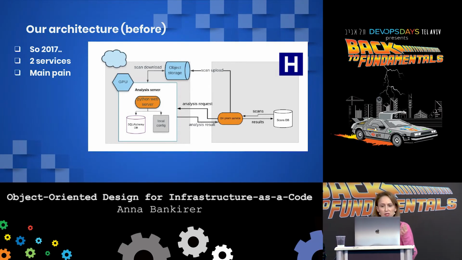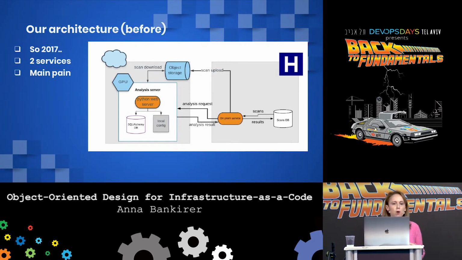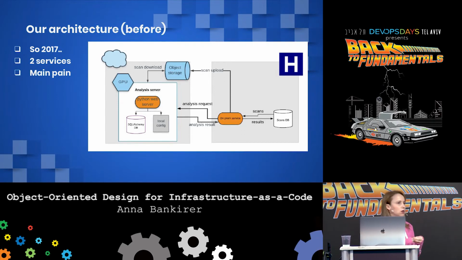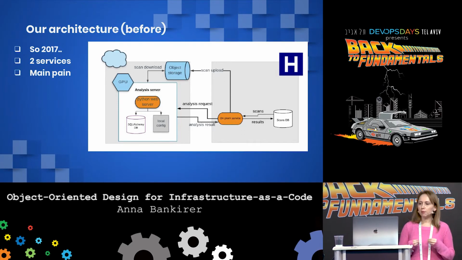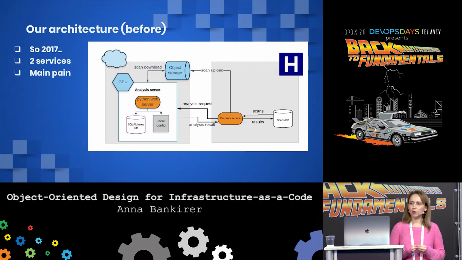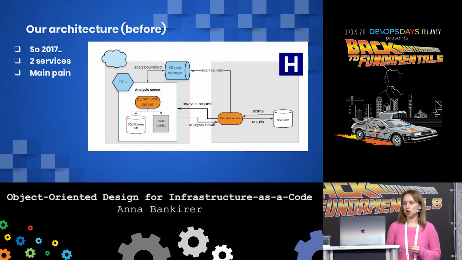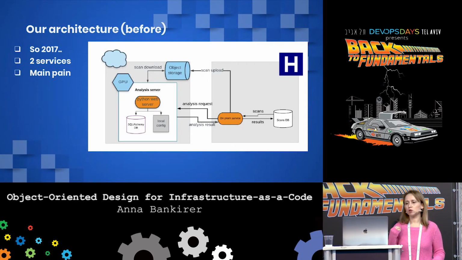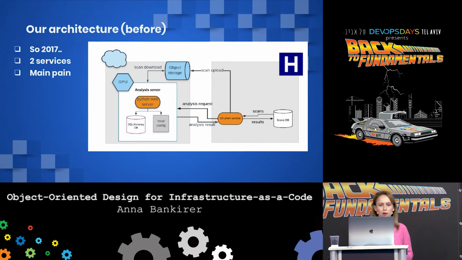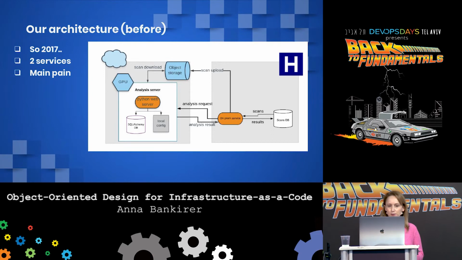So this was really basic architecture, but it served us quite well when we only had a few hospitals to serve. But the main pain was that we had to set up a new backend service for each new site, which was also very difficult to deploy. It was not scalable. It was really expensive. But fortunately, we had an exponential growth, and we had to re-architecture this thing to succeed.